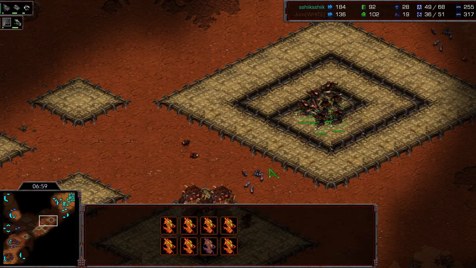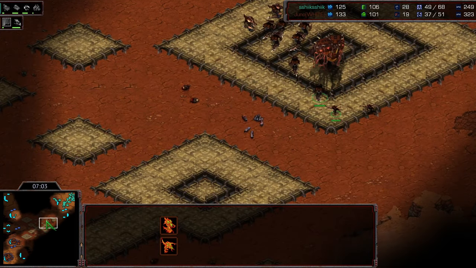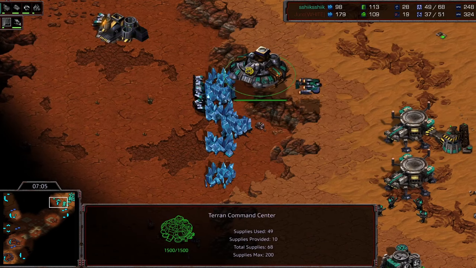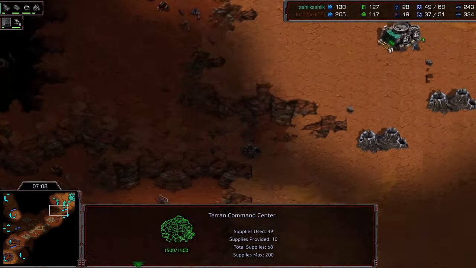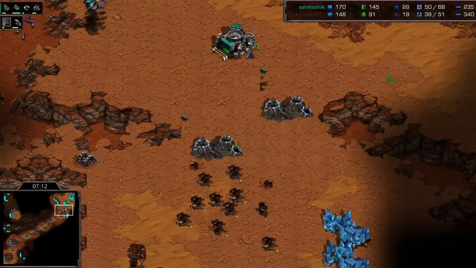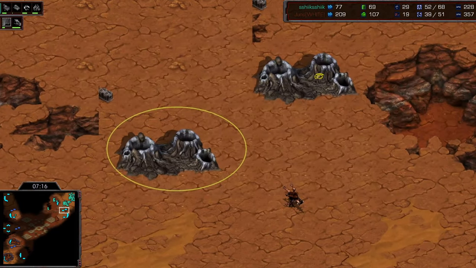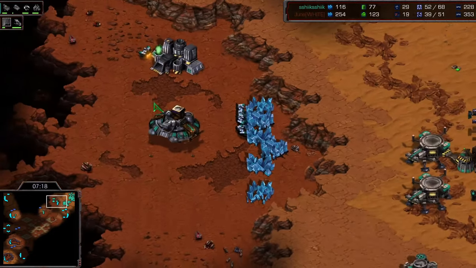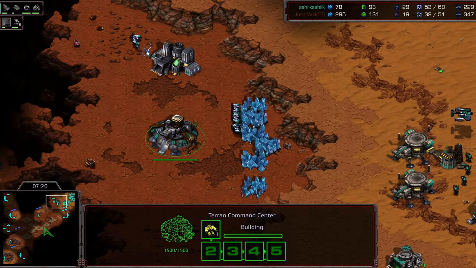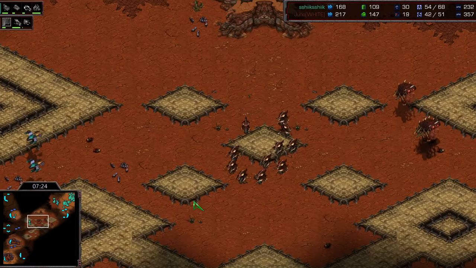Three Overlords. And we've got, what, 8, 9 Hydras here. 10 Hydras total. They're going to come in right now. And Light is flying out. Light is sending his command center over here. And look at this. Oh, it's broken. Oh, my God. It's closed. He closed the door. He closed the door and he sent the command center out. This is crazy.